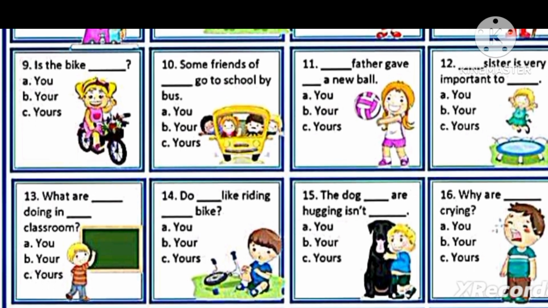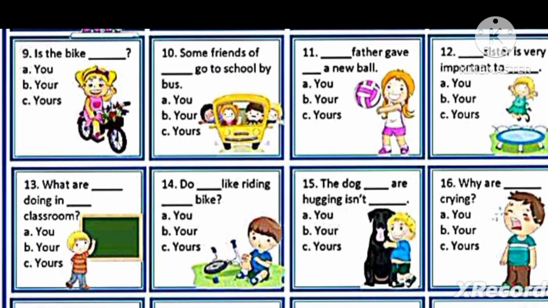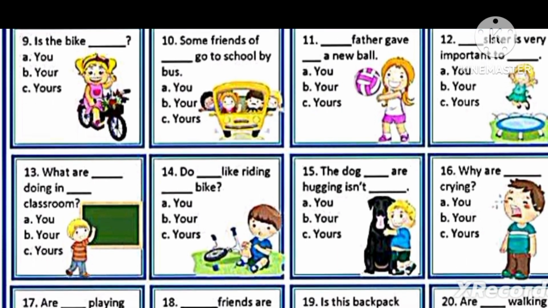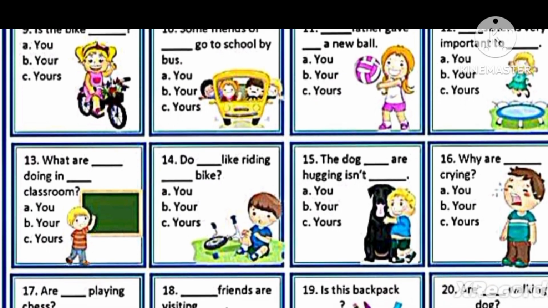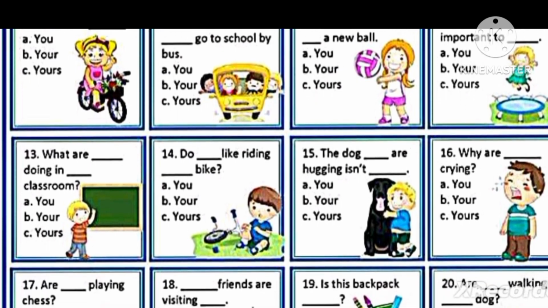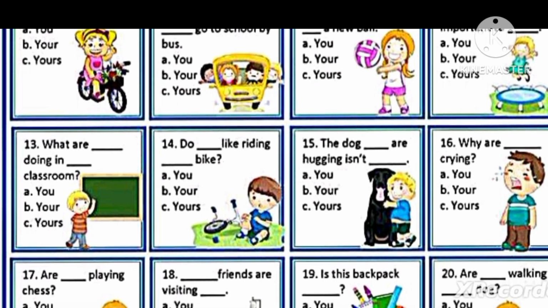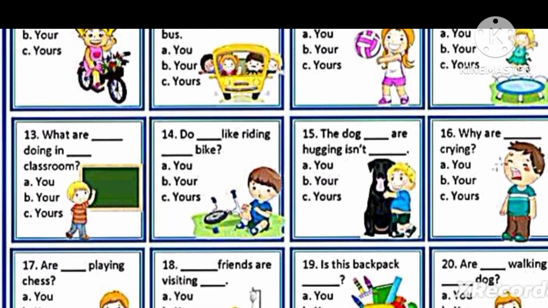The dog you are hugging is not yours. Why are you crying?